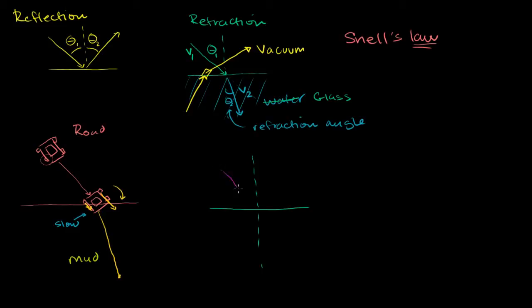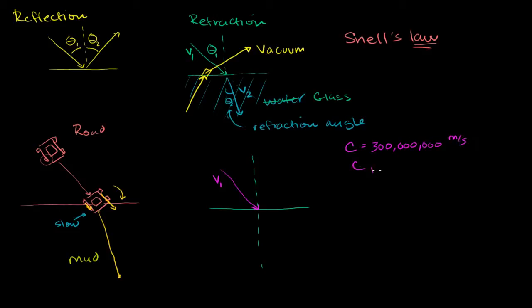So in the vacuum, it's traveling at v1. And in the case of a vacuum, it's actually going at the speed of light in a vacuum, which is c, or 300,000 kilometers per second, or 300 million meters per second. Let me write that. So c is the speed of light in a vacuum, and that is equal to 300. It's not exactly 300. I'm not going to significant digits. It's true to 3 significant digits. 300 million meters per second.